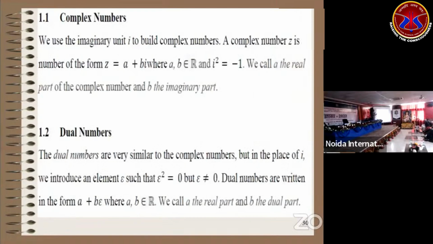I won't go into much of the mathematics, but as you all know, complex numbers have been there. Complex numbers means you're combining two real numbers, A and B, with the imaginary number. The imaginary number is the square root of -1. So the common man will say this is foolishness, I cannot have a square root of -1. That's why it was dismissed.